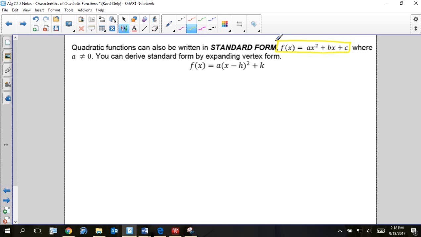So first of all, you're going to write kind of small, because there's not a lot of space there. We're going to take f of x equals a times (x minus h) squared plus k, and we're going to expand it. We're going to simplify it and get rid of the parentheses. So order of operations, what do you do first? First, parentheses. Inside the parentheses, can I take x minus h? Cannot, because they're both variables, they're not like terms.